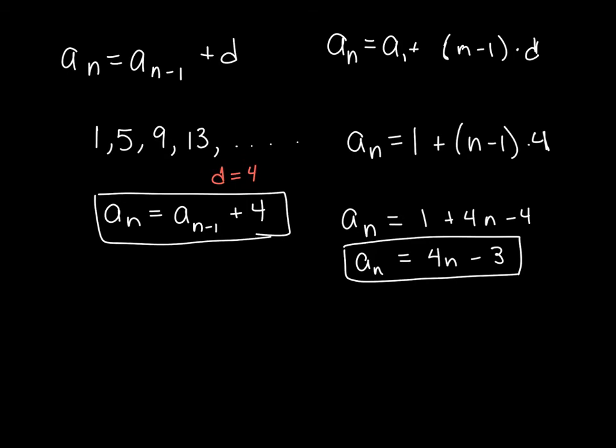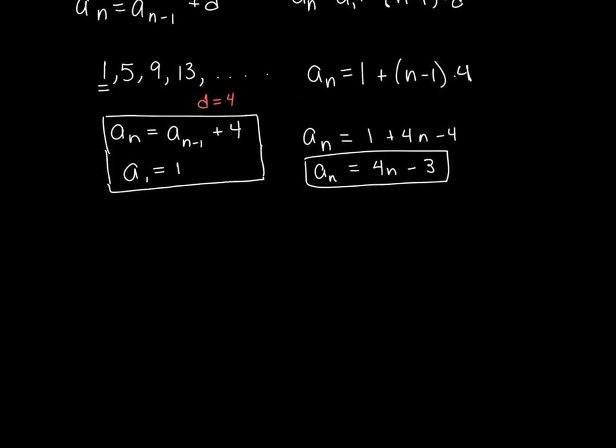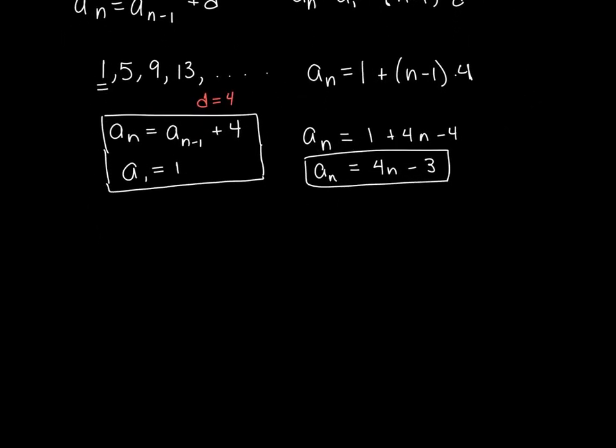All right, one thing I do need to include with this last one, let me take this bottom box off. When you are writing your final answer, you always have to state what your first term is for the recursive formula. Otherwise, you won't know where to start. And your first term here would be different, which would be a problem. So the recursive formulas always have to have that first term. a_1 is equal to 1. Let's go ahead and look at another example.